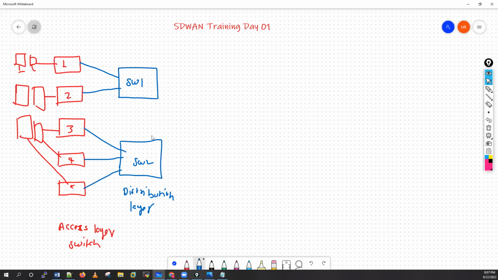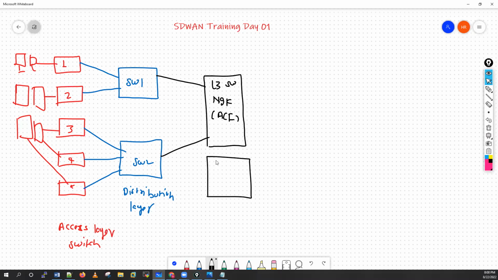And after that distribution layer, here you generally have some layer 3 switches. I can say these are your Nexus 9K switches, which are running your ACI environment, right? And you have connectivity with these ACI switches like that. Maybe you have multiple links in the data center, and maybe you don't have one switch, maybe you have one and one more switch. This is also an L3 switch, which is also a Nexus 9K series switch.